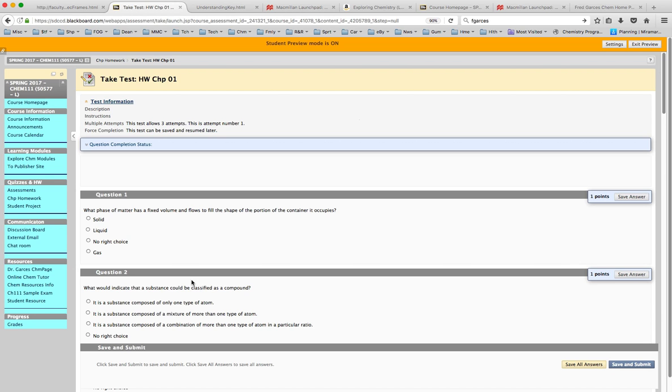It's a multiple choice homework set, and you get up to 3 trials. So if you want to take full advantage and maximize the number of points that you get on the homework, try these homework questions early, because if you get it wrong, you can go back and improve your score. Let me get out of here.